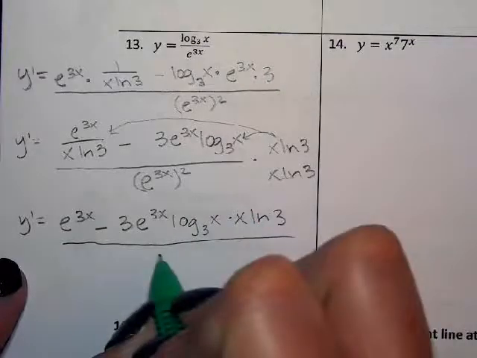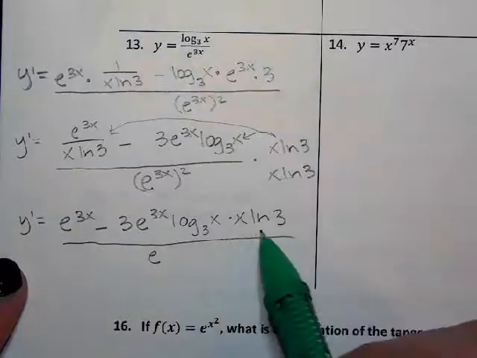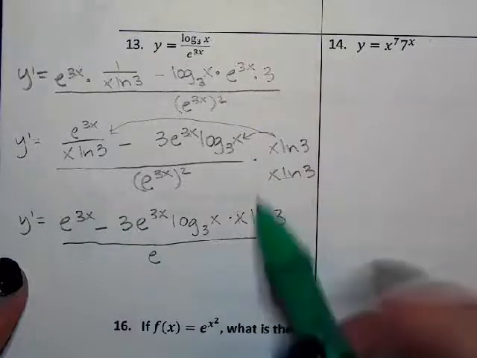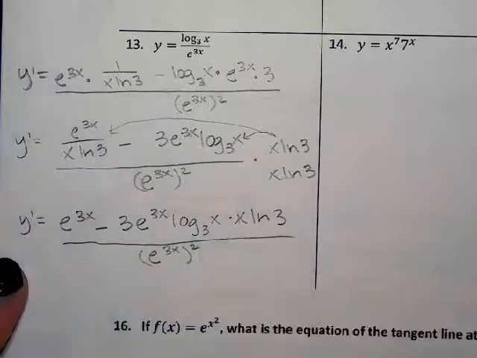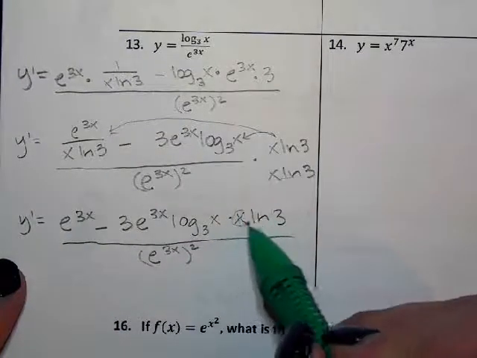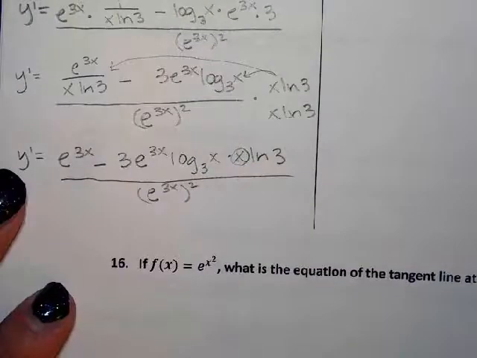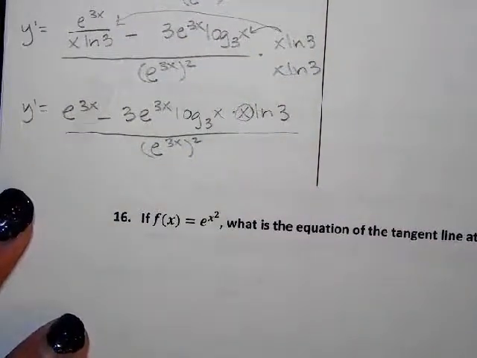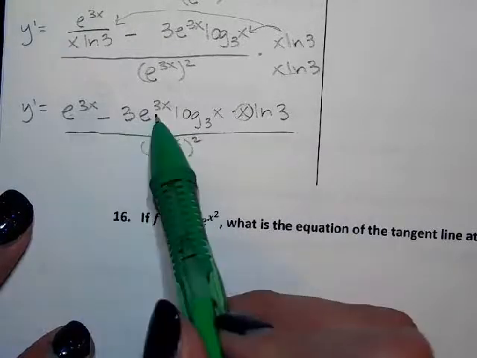Actually, you know what? This x ln 3, the x probably would have gone up with this 3, to be honest. We can clean that up in a second. On the next move, we're going to take this x and stick it with that 3, just because that's probably where it would have been. All right. What do you guys see that can be simplified a little bit? The GCF of e to the 3x. Does everyone see that? On the top, we have that GCF, and we can pull it out of the top, and then we can reduce it with the bottom. You see that? Okay.